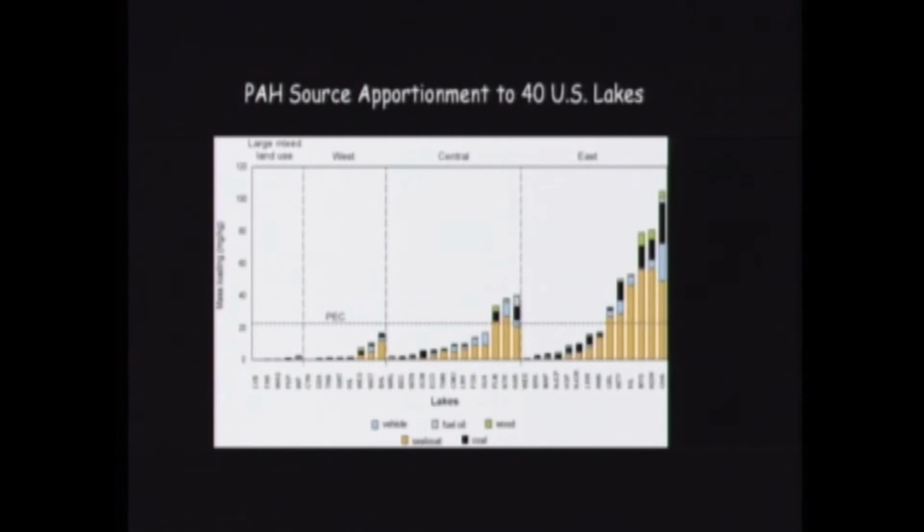35 of those lakes are in what we would call urban areas. Urban areas, we're not talking downtown Detroit. We're talking places like Springfield. We're talking places where there's housing developments, commercial areas, strip malls, single-family housing, multifamily housing, basically the kinds of places where we all live and work, but they're not pristine rural environments. The other 5 are large lakes with large mixed land use.